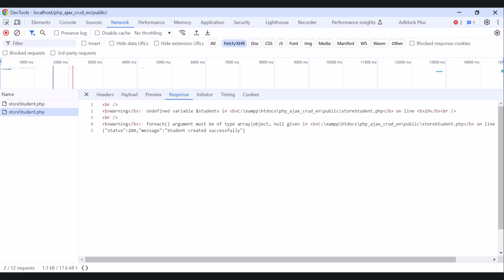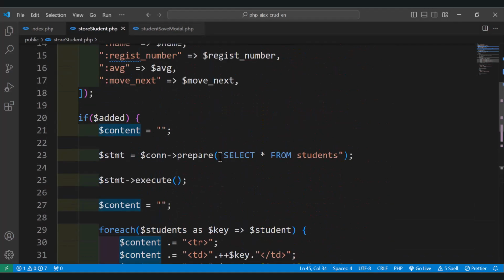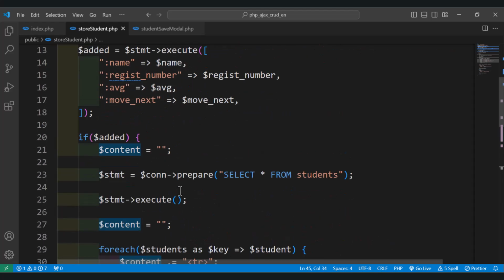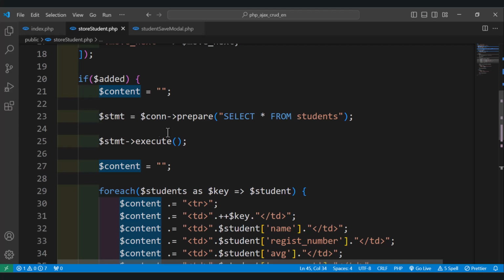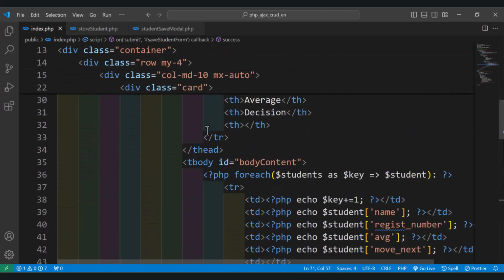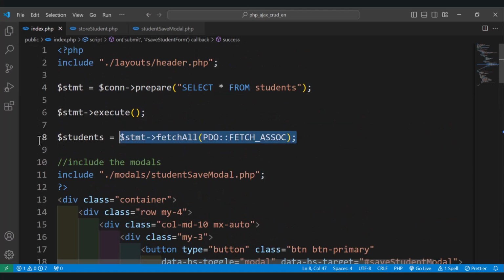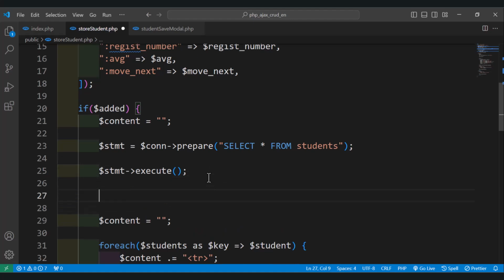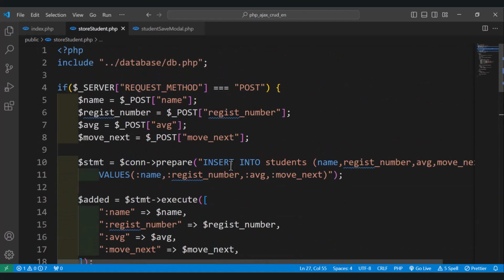Where is it? Inside line 28, 29. So here students. Undefined variable students. So here we are preparing, executing. I think I have also copied this line or not. I think I did that. Okay, so let's paste it here.